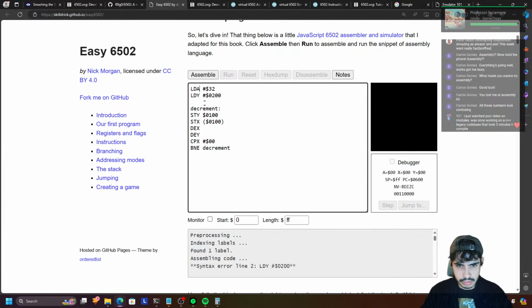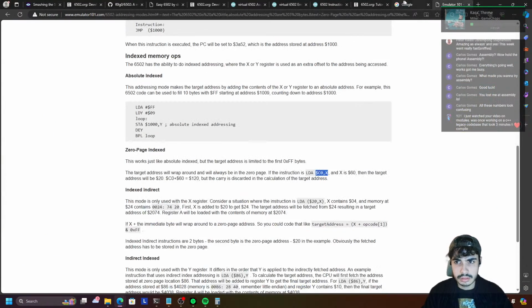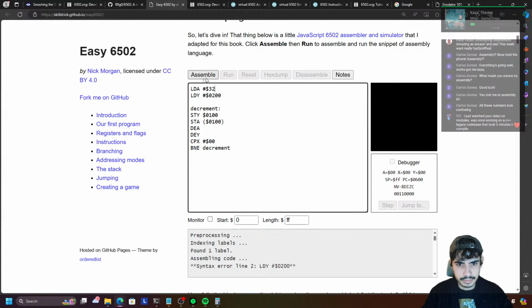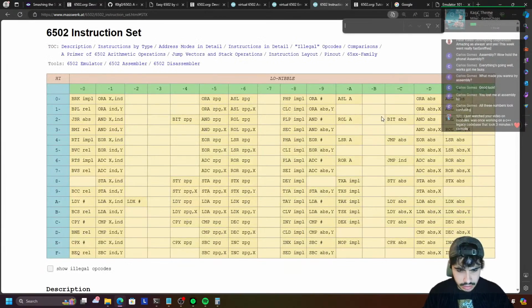So LDA 32. So we replace this with, is decrement A a thing? Decrement DEA. Decrement A is not a thing, so we can't do that. It has to be X. We do need the X here. Is decrement A not really a thing?